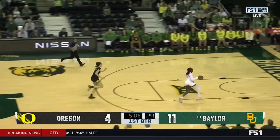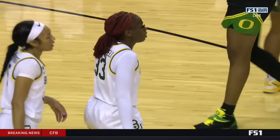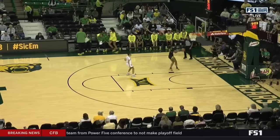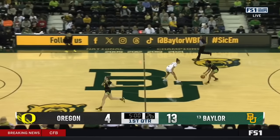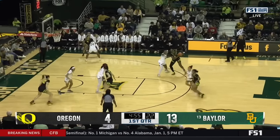It could go 8-0. Blackwell. Asia Blackwell out of Berkeley, Missouri, started her career at Missouri, played there 3 years. She was kidding me today as she was sitting on the side. People were taking half-court shots. I go, get out there. She goes, no, I'm too old. I said, how old are you? She goes, 23. Yeah, I have that problem.